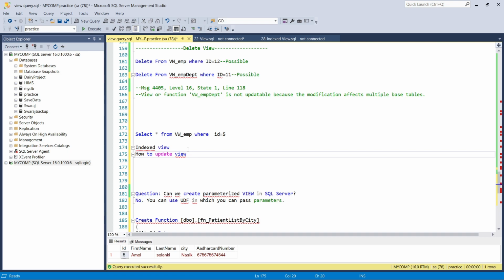How to update a view for multiple tables using a trigger, we will see in the trigger session. And the indexed view, in the next session we can see what an indexed view is and what the difference is between a view and an indexed view. Okay, then let's meet in the next session.